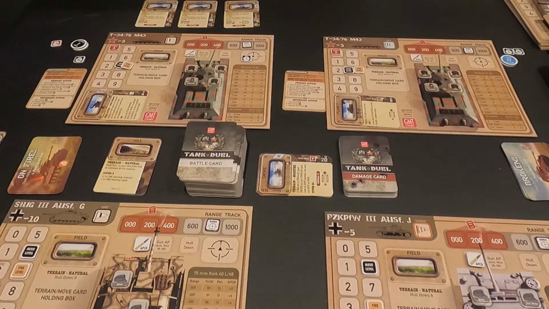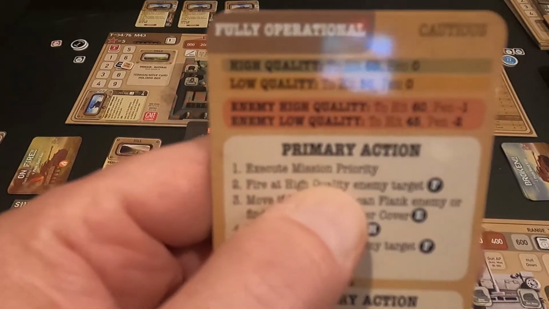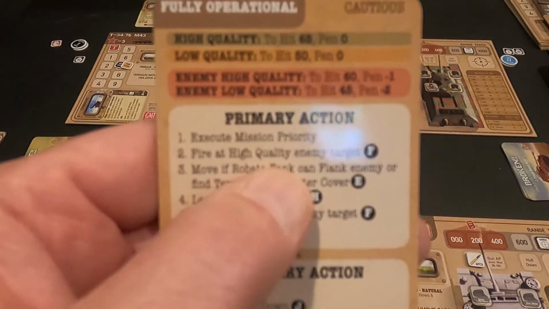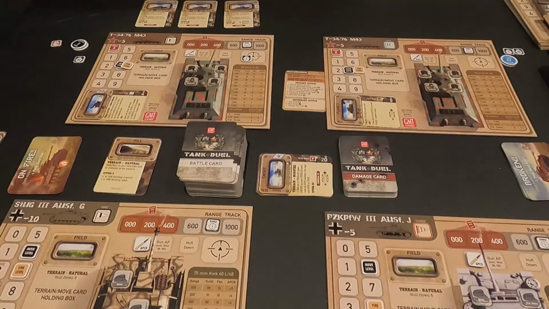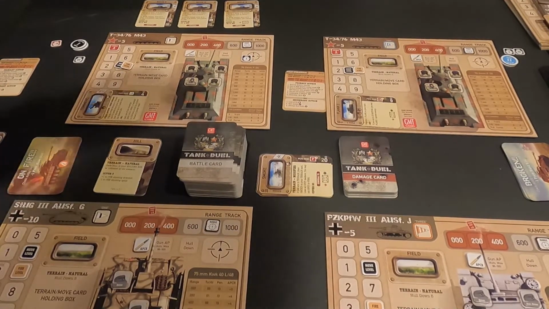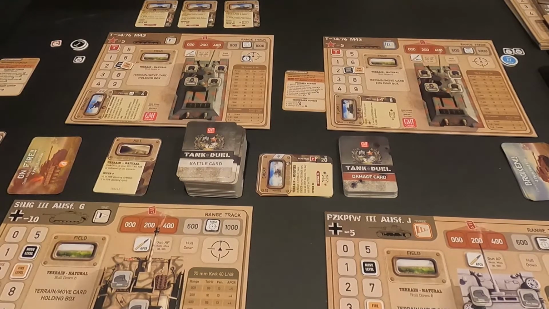All right. And now we go to Robata primary and secondary. So we look on his primary action, and the first thing is execute mission priority. Well, we don't have a mission priority. Fire at a high quality enemy target. For him to have high quality, he has to have a hit of 65 or higher and a penetration of 0. So we look here at 1600. His 2 hit is 21. I can tell you now, there's no way he's going to get modifiers of plus 45 to get him up there. And his penetration being at this range of 4, and my hull's an 8, he's a -4. So we know he doesn't have a high quality target.